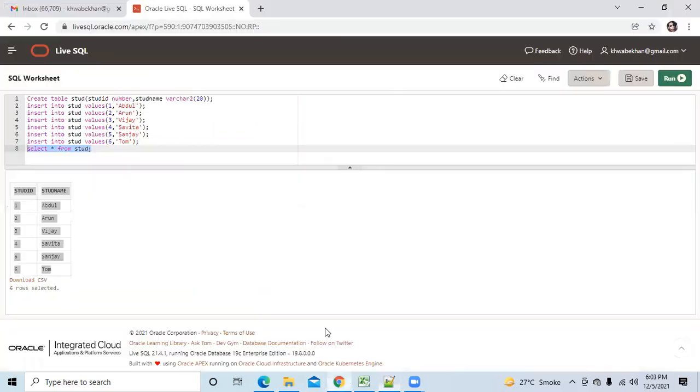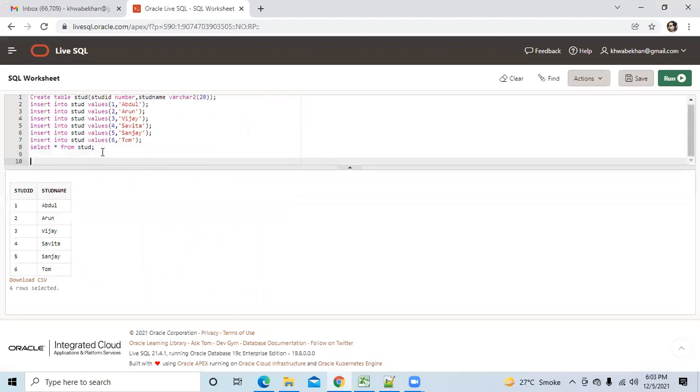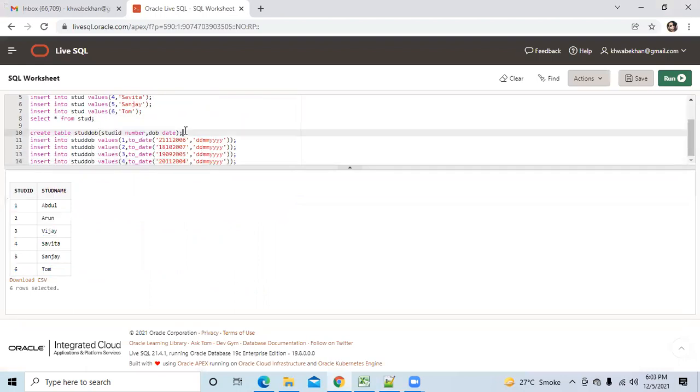I'm creating one more table here, student DOB. I will tell you the purpose of this.